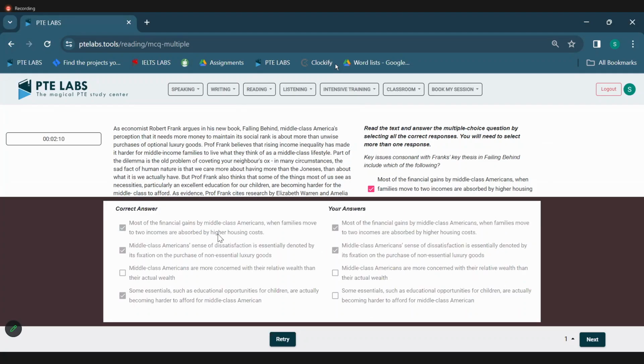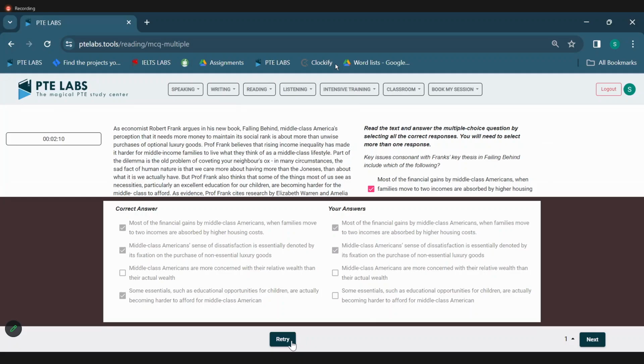Now see, there are 3 correct answers, but I've got only 2. Now what happens? Do I get a 0? No, I don't get a 0 since 2 of my answers are correct. I will get marks that is dedicated for those 2. It will not be the full amount, but I'll get some amount of marks.